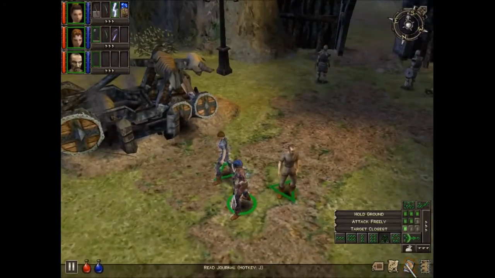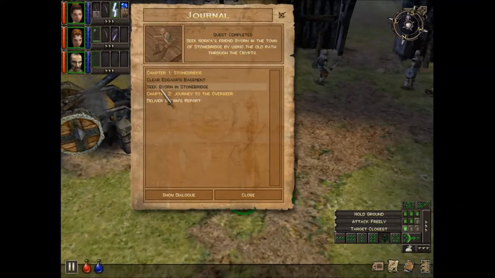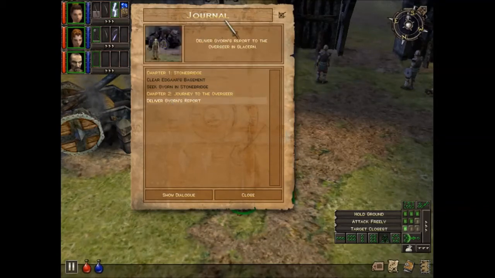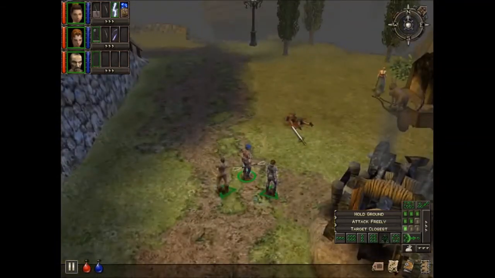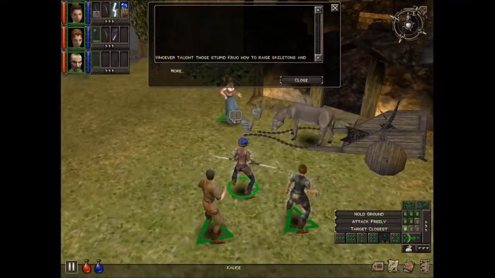So, let's read your journal. We have done that. Chapter 2, everybody. Deliver Gyorn's report to the Overseer in Glacier. We will do that. At first we will have to talk to the townsfolk.